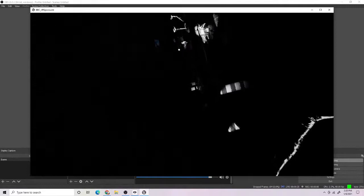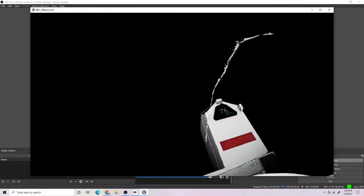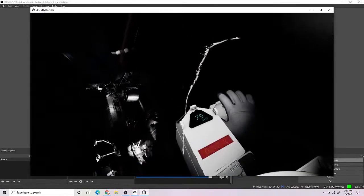EV-2, you have 1 minute of fuel in your jetpack. We need you to navigate back to the airlock using the hand control. Look down. Move the joystick in the direction you want to go. Station, switch off all lights except those on the airlock for guidance. EV-2, you are go to commence thruster firing.